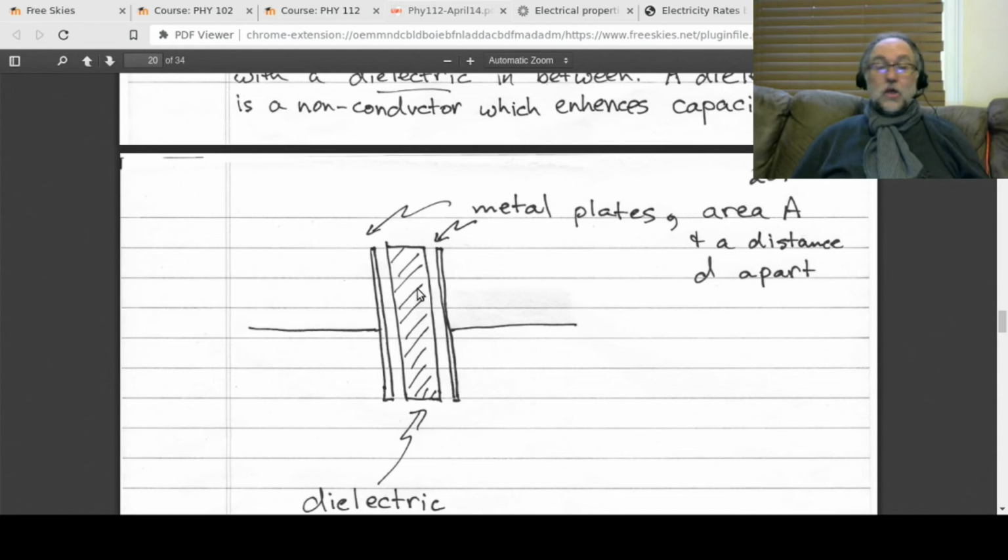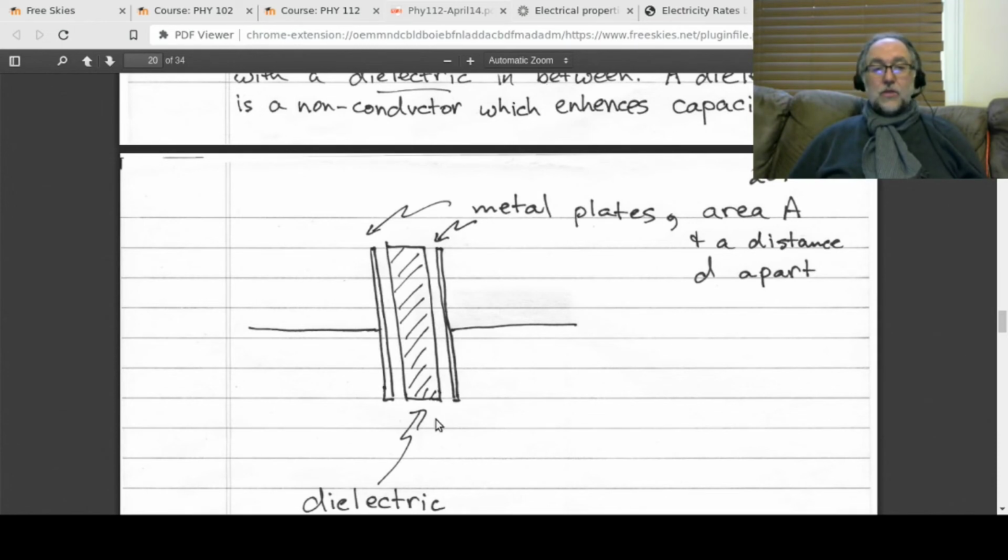And in the middle, you put some material, which is known as a dielectric, which does not conduct electricity. You can't use metal in there, like copper. If you put copper in there, well, then the electricity will just flow right through it and it will not act as a capacitor. You have to use something in there which is an insulator. An insulator is basically something which just does not allow electricity to conduct from one side to the other.